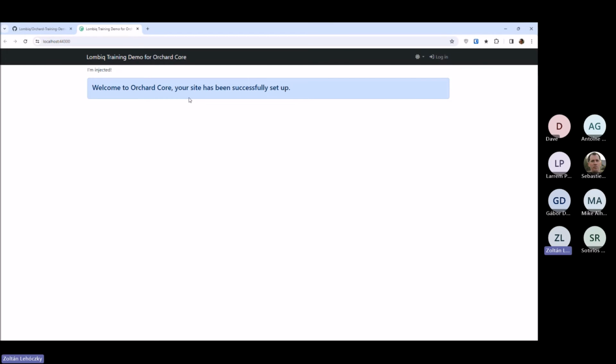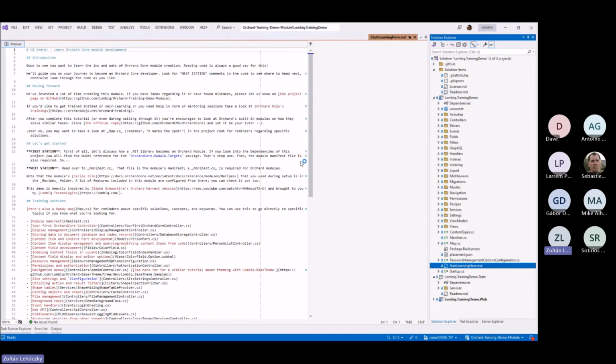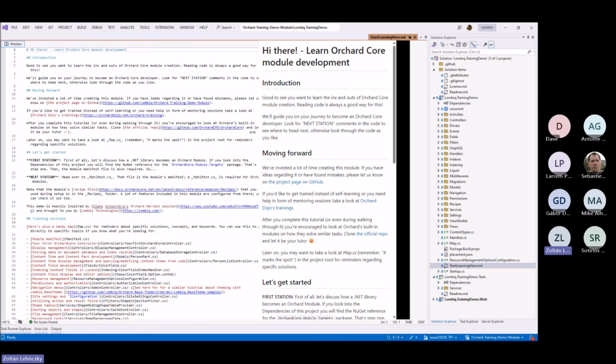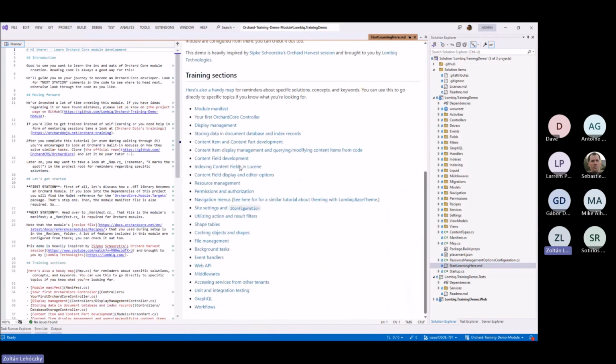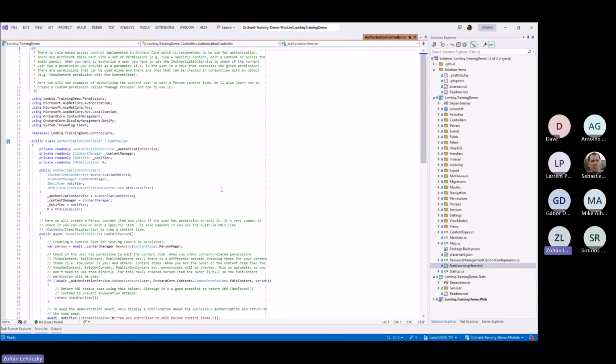And that's it. So from now on, you can follow the tutorial, which actually starts here, and this start learning here Markdown file, and go through the training sections, either in order, if you start from scratch, or if you are looking for something specific, like I have never done static resource management before or permissions before, then you can just go there directly and start from that topic.